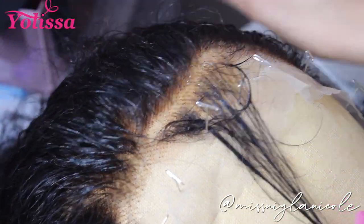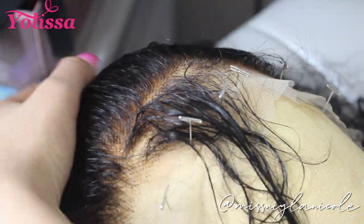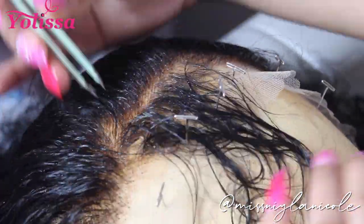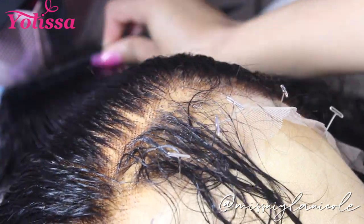A quick tip is, when you're plucking, especially if you're plucking for the first time, the biggest tip I can give y'all is not to pluck in the same spot. So just make sure you're always moving your tweezer, because if you keep plucking in the same spot, you will have a bald spot in your wig. So you don't want that.